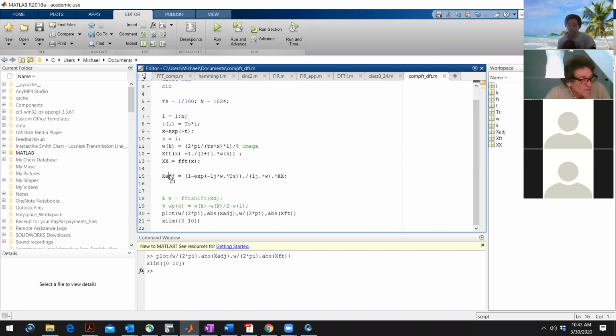Now, when I do the FFT shift and all that, I effectively do this. You know how I take the FFT shift and then I adjust the frequencies? Remember what I was doing earlier? That's basically doing the exact same thing, only MATLAB's doing it without telling me what it's doing.